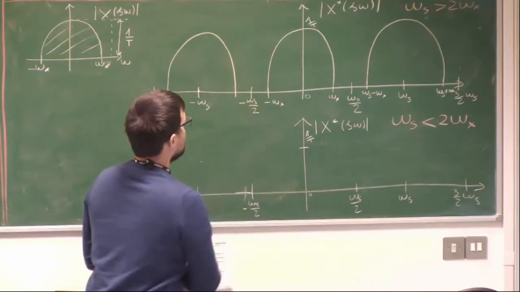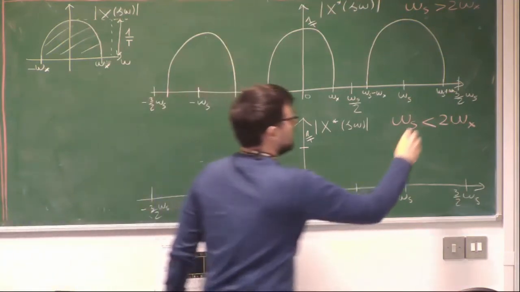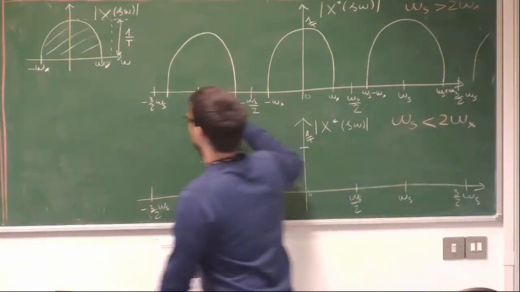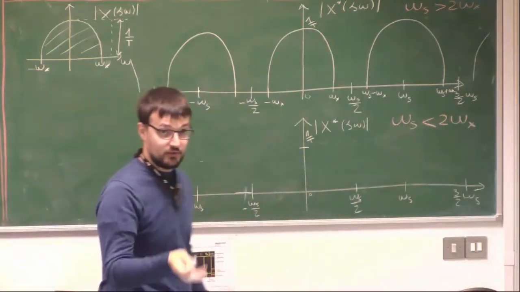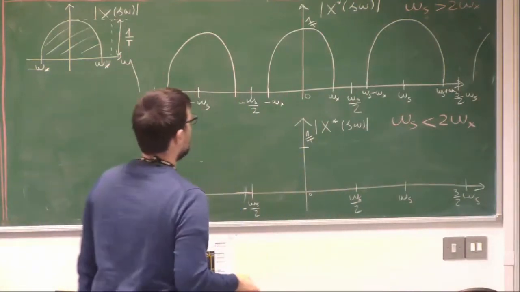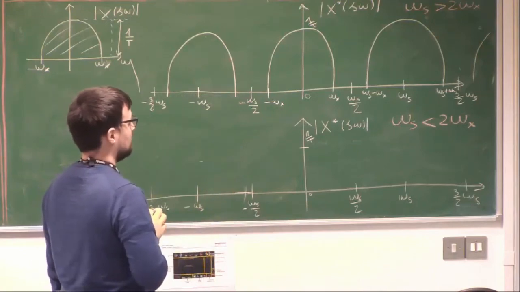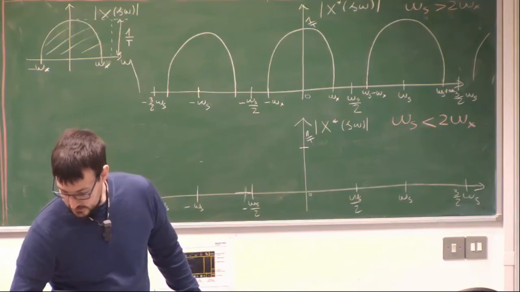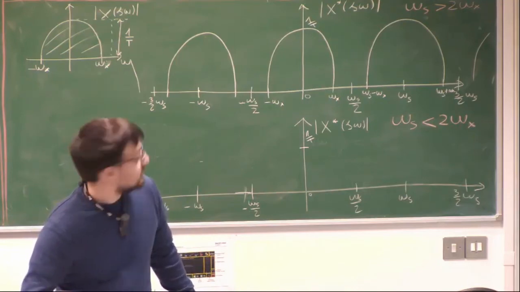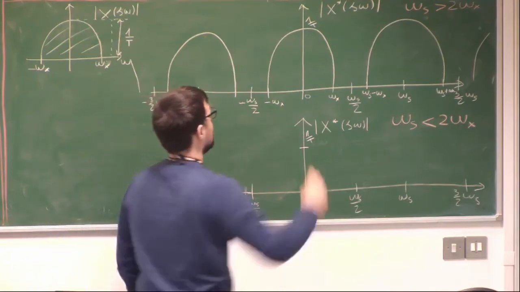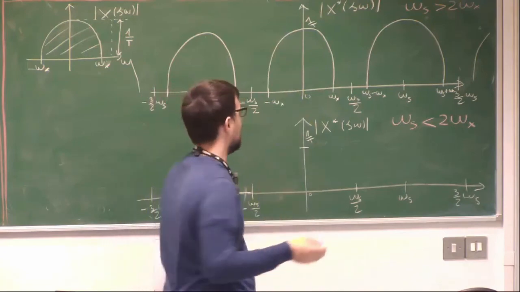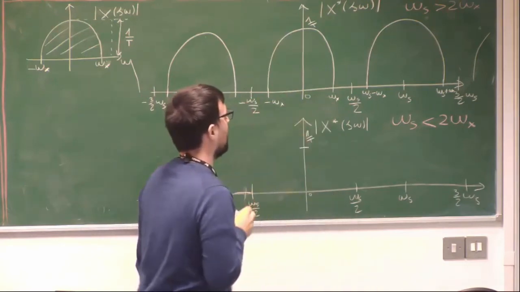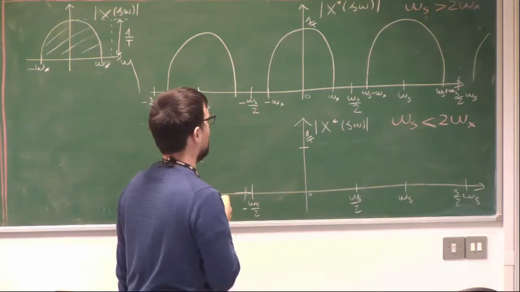Okay? And this obviously continues, so we will have another one here for higher values of n. Okay? So why is this a good case? Because then we can make a filter, okay? Let's, for instance, make a low-pass filter, okay? A low-pass filter is a filter for low values that makes pass only low values of frequencies.